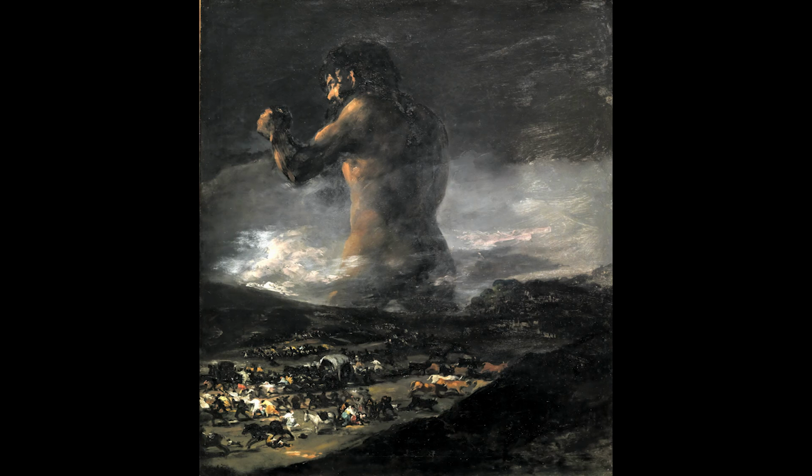And speaking of 1808, I just want to speak about the historical context when this painting was made. This was made, I think, right after the Napoleonic Wars. So this giant could actually be a reaction to Napoleon's forces invading Spain. You have El Gigante, who takes on this role of the protector, protecting the people of Spain, but that's debatable too, because you have the chaos going on down there. So is this an allegory for war? Could the giant represent the rampaging of war, how nobody wins? Even if your side wins, how much did you lose? Damn, that's good. Thank you. That's good. Thank you, Patrick.